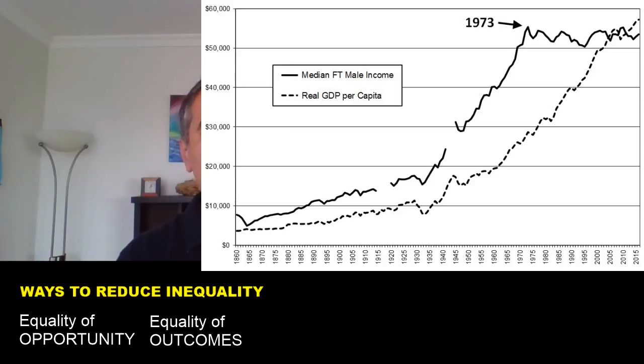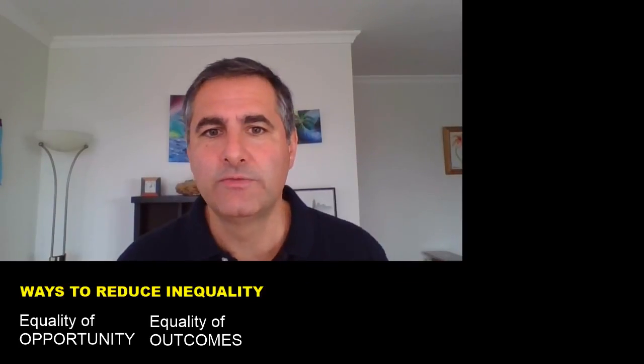Now, that's not just male incomes. We have long-term data for male incomes, but if we look at women's incomes, if we break it down into incomes by race, we see the same trends. We just see them over a shorter time period. So, for example, women's incomes on a per occupation basis have been stagnant for the last 50 years. Now, as higher income occupations have opened to women, some women have gotten higher and higher incomes. But if you look at the women working in any particular occupation, their incomes have been completely stagnant over the last 40 or 50 years.